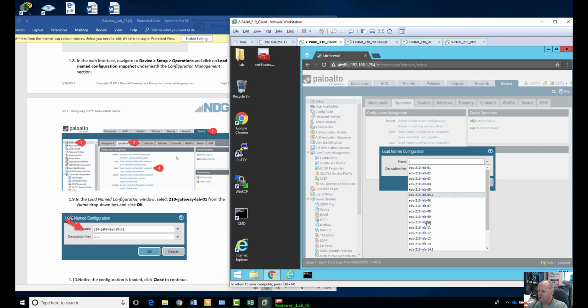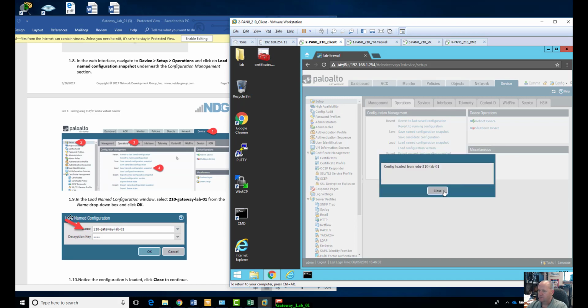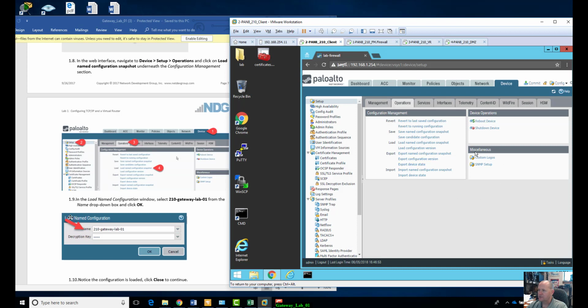These are all for labs for the 210 course, EDU-210 and EDU-110 I think, for Palo Alto. I'm going to try to load just lab 1. Click OK. Configuration loaded. Alright, because you can take snapshots when you're configuring a real firewall, just to keep track of it, just like virtual machines.